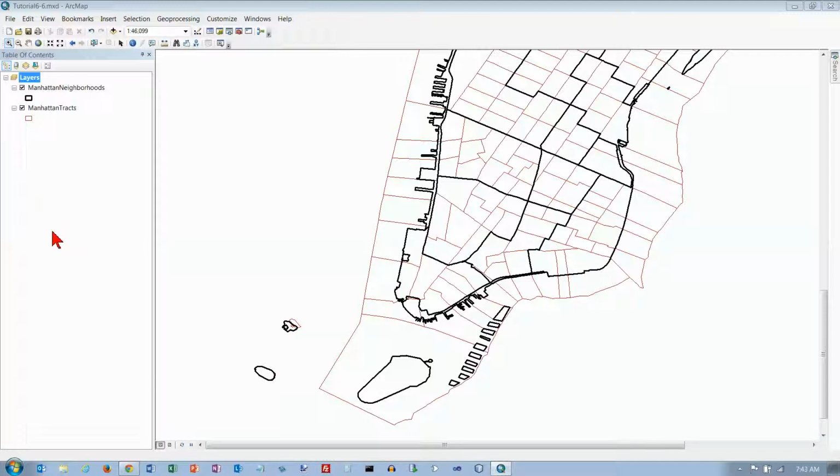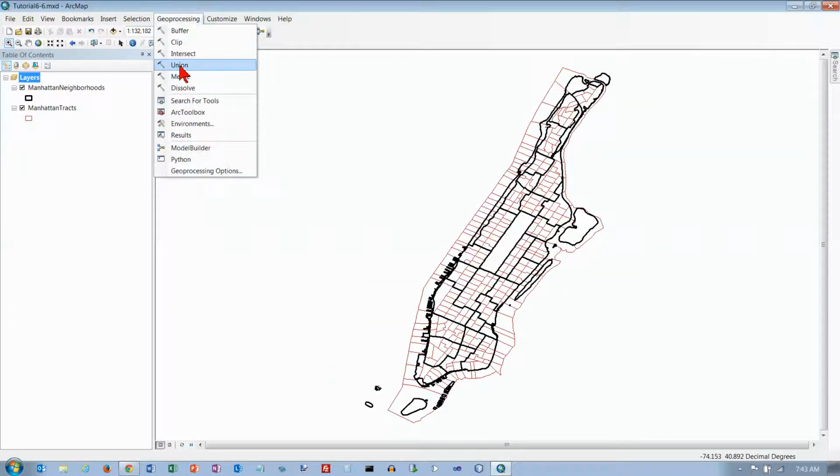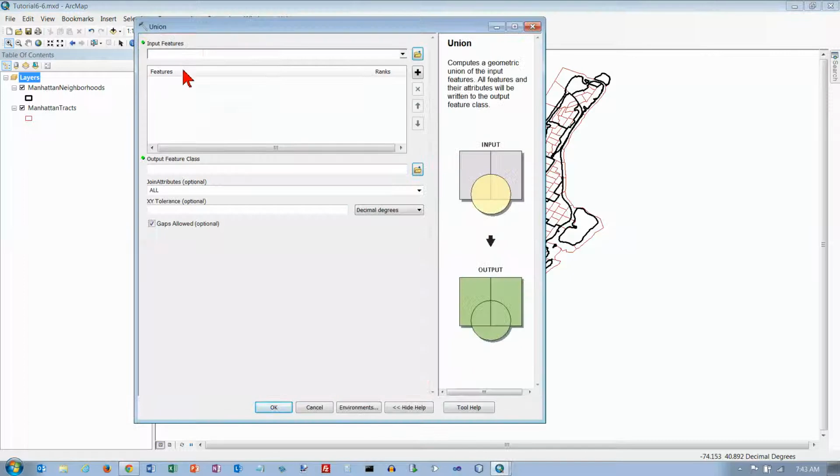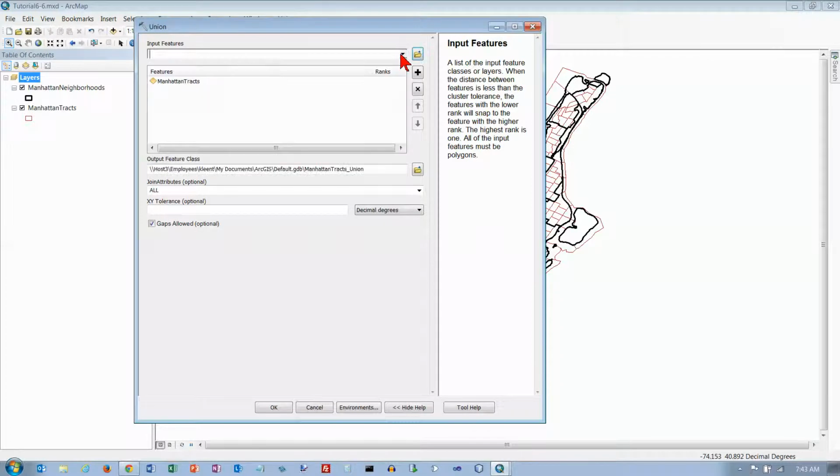Okay, now we're going to go back to our Manhattan bookmark, and then we're going to perform a union. We want to take the Manhattan tracts and the Manhattan neighborhoods. And now let's do the Manhattan neighborhoods.